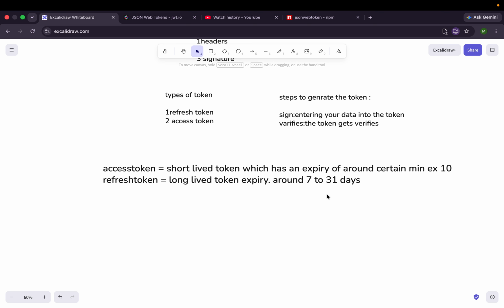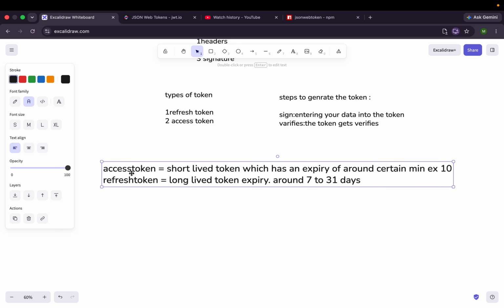For example, I'm scrolling reels on Instagram. You can't see this happen: while scrolling reels, you don't get a message to log into your account, and your account doesn't get automatically logged out. This doesn't happen because of the access token.